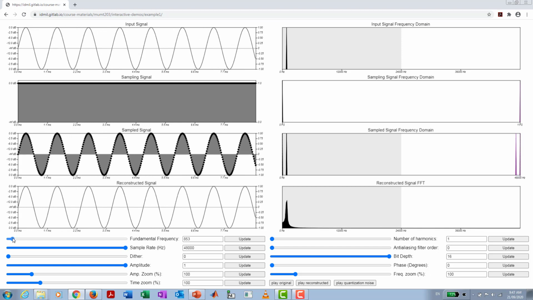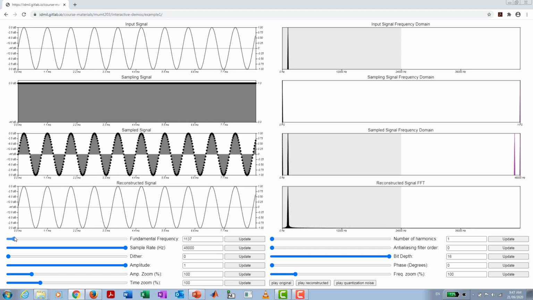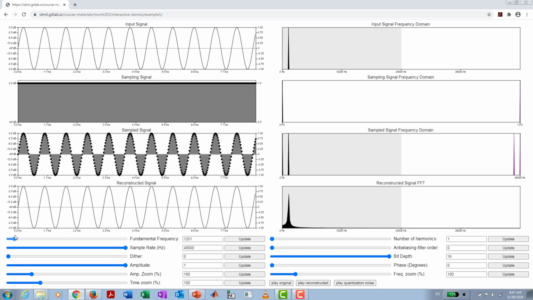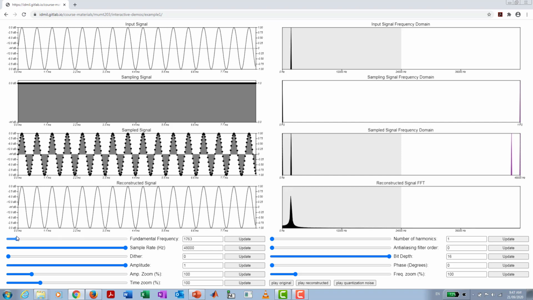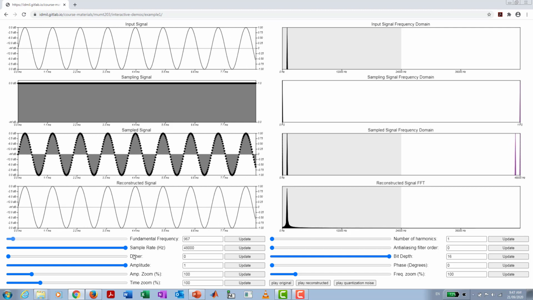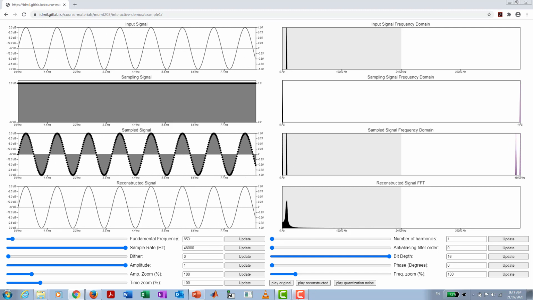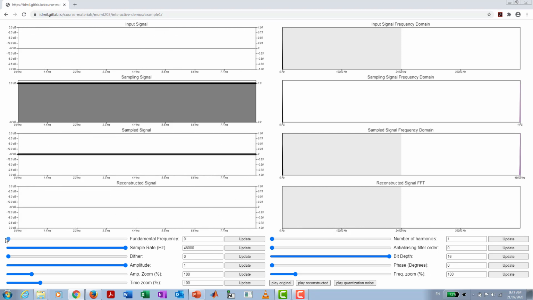So I'm making it turn faster. Remember this exponential turning in the unit circle, right? So turning faster, faster, faster. Now I go the other way around, turning slower, slower, slower. The frequency appears here, and I can actually play the signal, right? So it goes to 0, and at 0 you basically see a line because it's a DC.